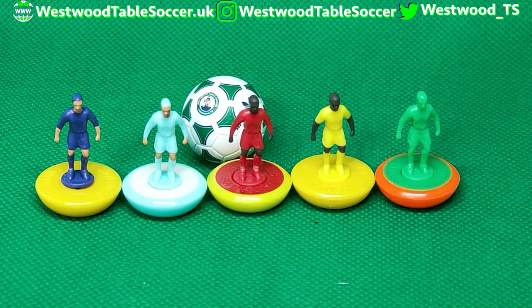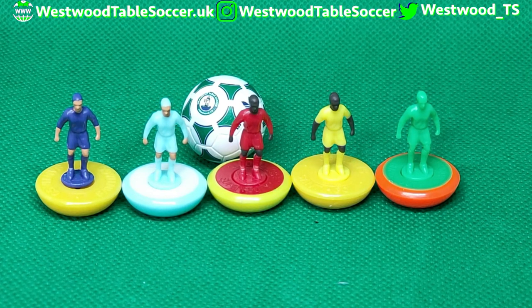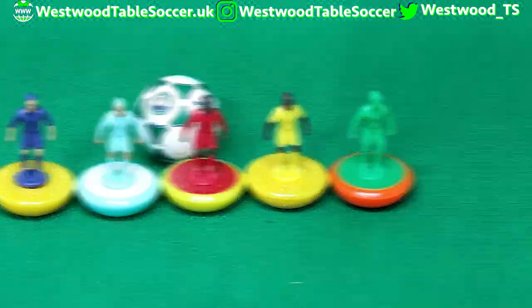And I just got the green guy on the end to show a comparison, that actually these figures for me look 100% better even with just the skin tone added on than they do all as one single colour. Just makes everything look more realistic, makes them look really nice. The colours themselves are absolutely beautiful. I love the shade of the yellows and the blues, they look really, really good, but in terms of painting them, not ideal. But that is what they look like there when all the paint has been added on.